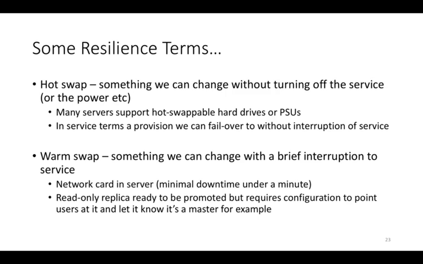Cold swap is, of course, the worst possible, and that's when we have to turn everything off and start again from scratch. Kind of thing being our server has failed, we have a backup, but we have no other new server. We have to phone Dell, order a server, get it, install the operating system. So we're talking about a downtime of days rather than minutes. So we want to try and minimize that, and wherever possible, have it so our systems, whether they are physical hardware or whether they are databases, can just be changed over as we go along.